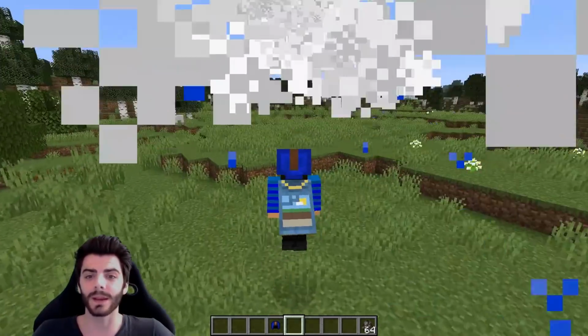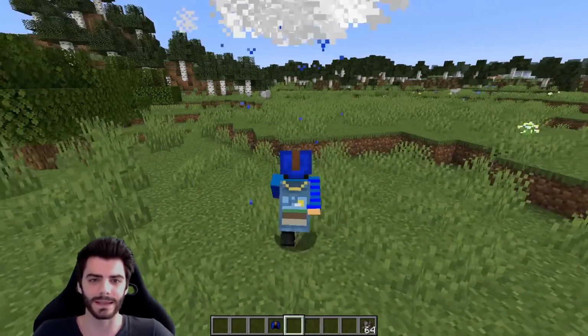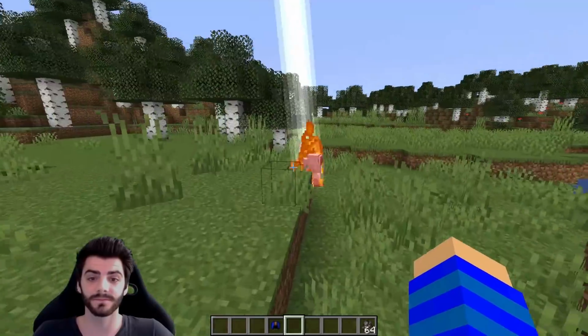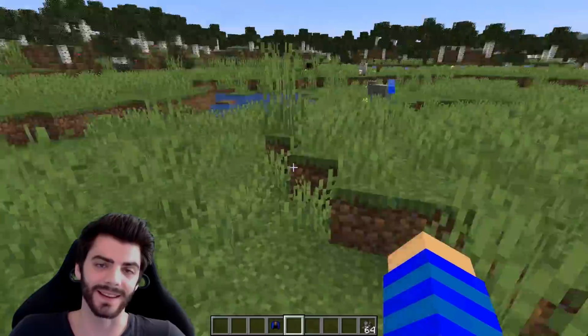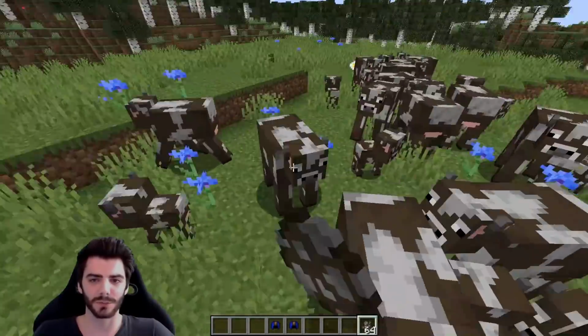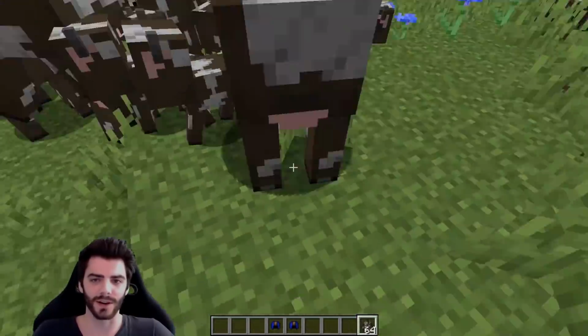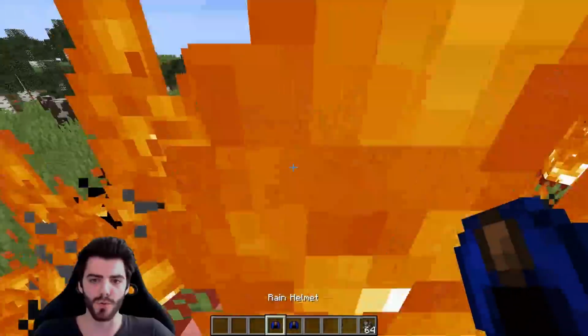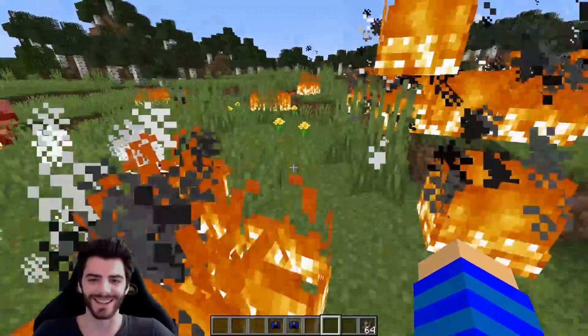So I decided to make a really powerful piece of armor out of it. And as soon as you walk up to a mob, it gets struck by lightning. We need more cows. Alright, that should be enough. So let's put it on again, and boom! Oh, that's so satisfying.